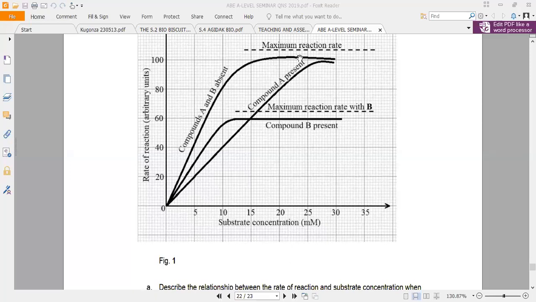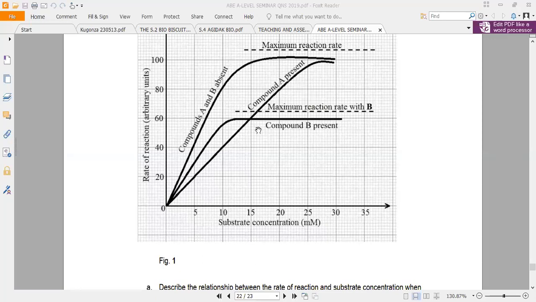Queen Patricia, I hope you're asking the question. Queen Patricia? Okay, Tendo? Yes, teacher, I have a question. Why did we say on this other graph where the compound A is absent, why did we say it's gradual? Because the thing is straight. I thought if it's straight like this, then they will say rapid. Do you please explain why she said gradual?